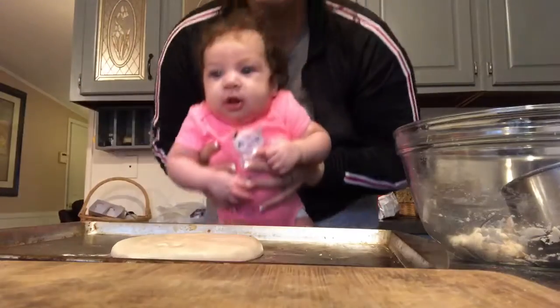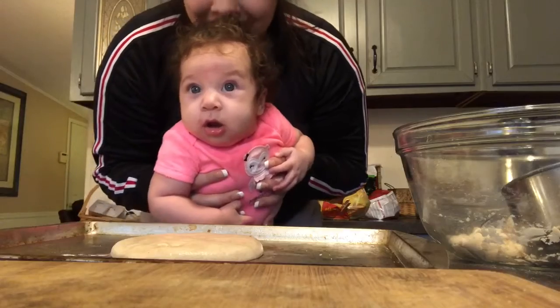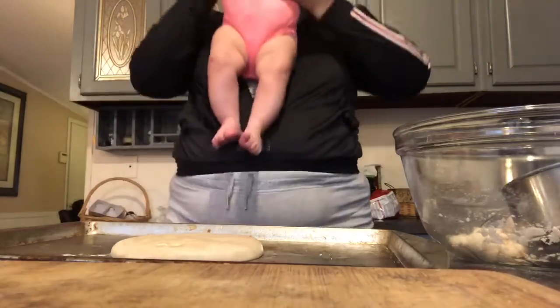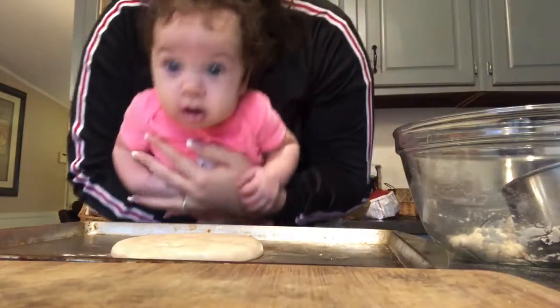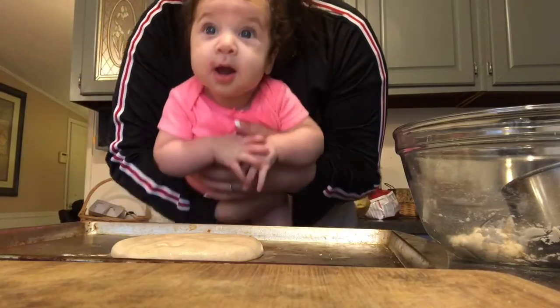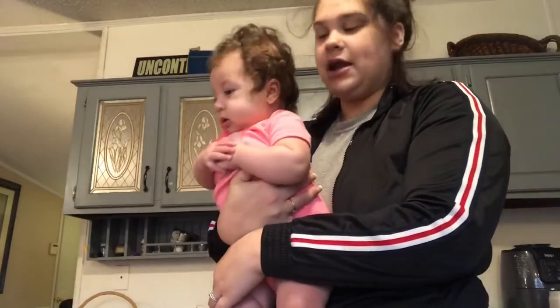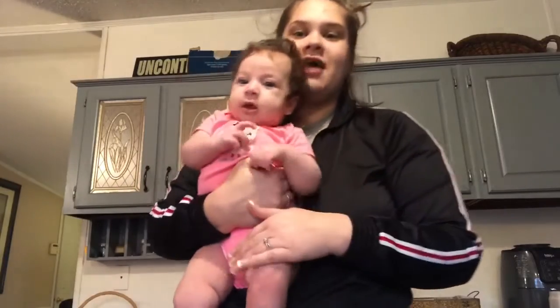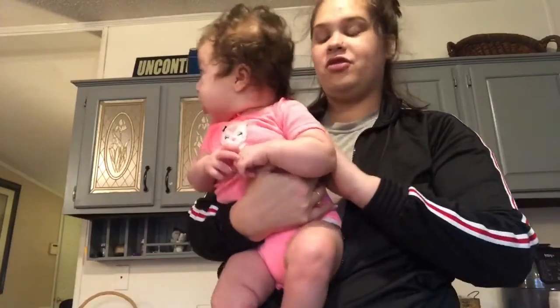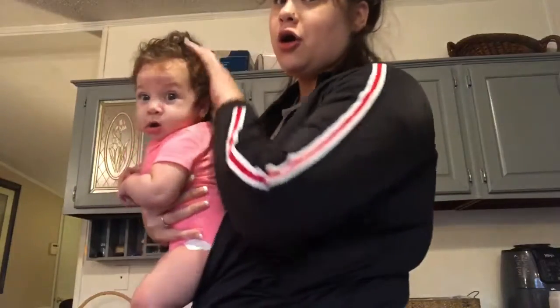So we got Jayla. Hey Jayla. Say hey Jayla. This is Jayla Dior. She was born August the 14th, 2019. She is 3 months old. She wears size 2 diapers and she wears 3 to 6 month old clothes. She has a handful of curly hair, but it's all messy right now.